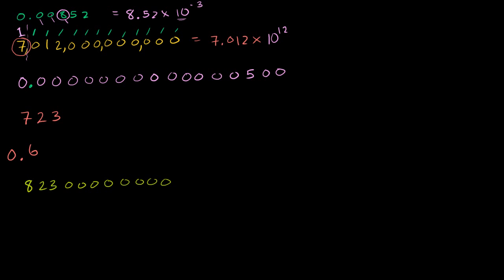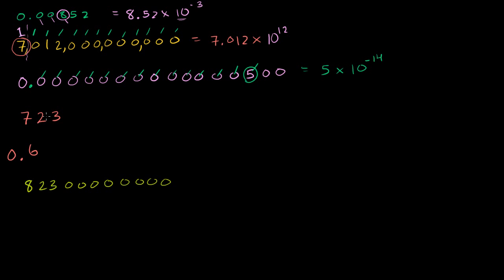Let's do this one right here. So we go behind our decimal point. We find the first non-zero number. That's our 5. So it's going to be equal to 5. There's nothing to the right of it, so it's 5.00 if we wanted to add some precision to it. But it's 5 times, and then how many numbers to the right of the decimal do we have? We have 1, 2, 3, 4, 5, 6, 7, 8, 9, 10, 11, 12, 13, and we have to include this one, 14. So 5 times 10 to the minus 14th power.